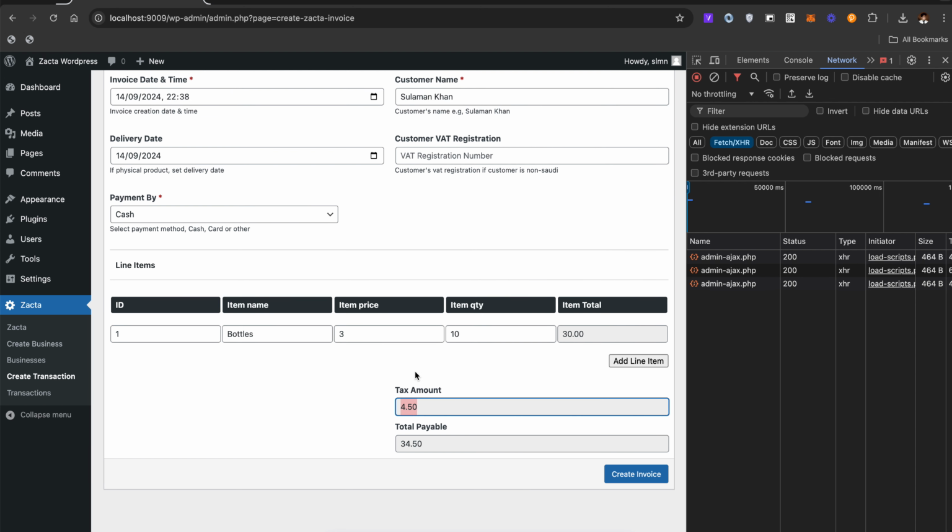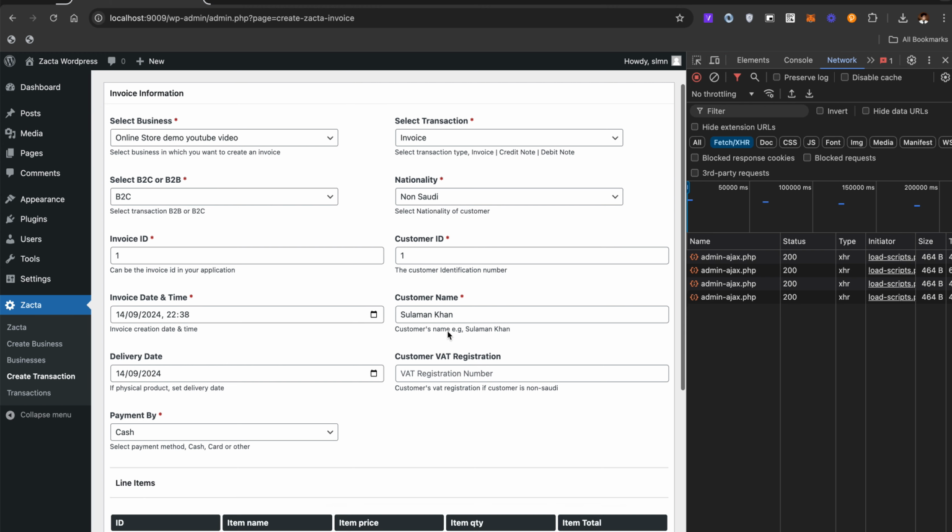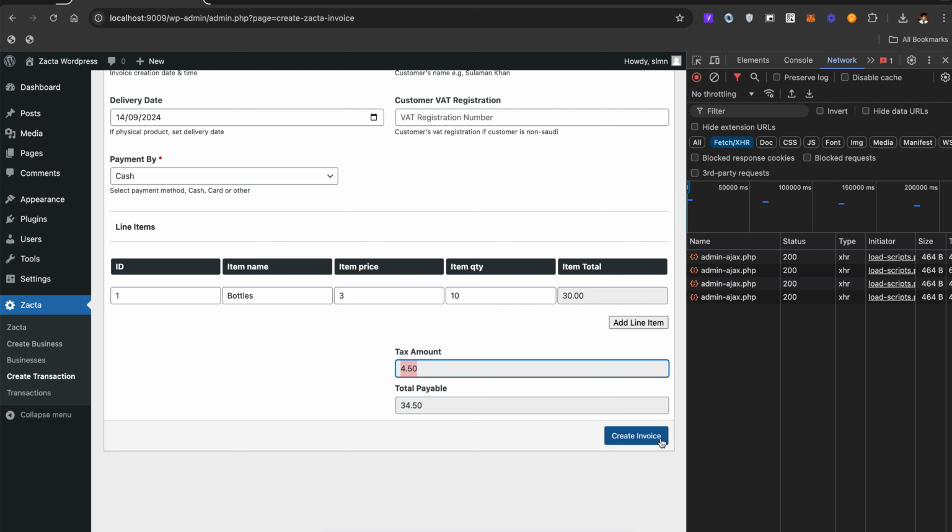In some cases the tax is 5%, and there will be an option to select the tax later, because this is a very initial phase that I'm launching. If I see user response, I'll enhance it with more functionality and better UX. So let's create an invoice.